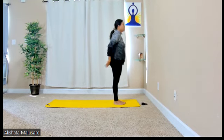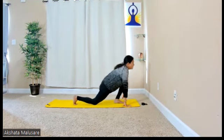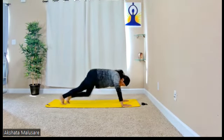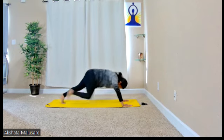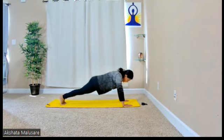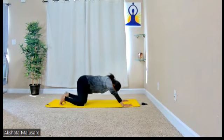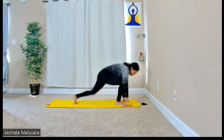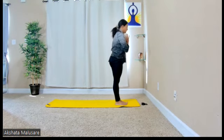Move on to the round three. Inhale, exhale, right leg back, inhalation, both leg back, exhalation. And now here, start jog. In plank, keep going. Come to the plank, Ashtanga, Bhujanga, Parvatasana, right leg forward, inhale, both forward, exhale, stretch to the back, relax.